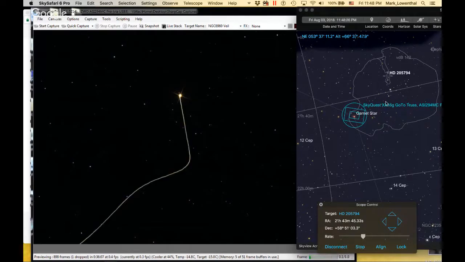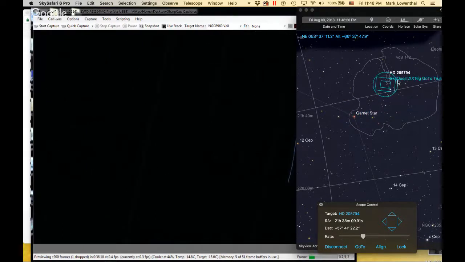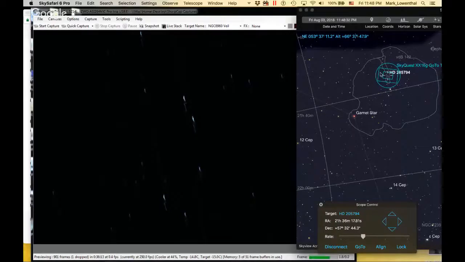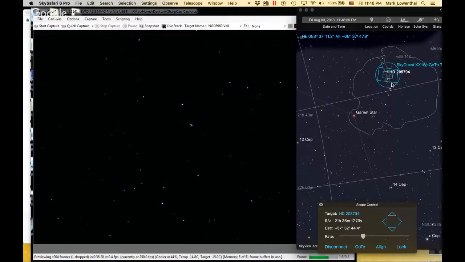Now, one thing about my mount is I always have my camera oriented so that the horizon is essentially left-right in the camera.